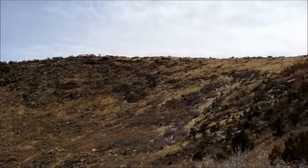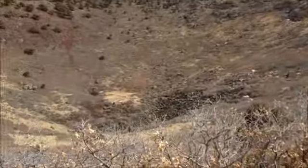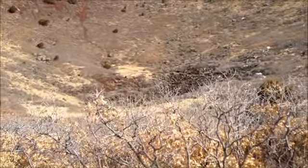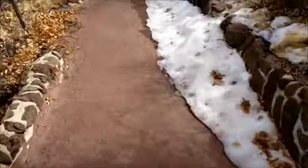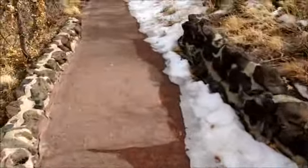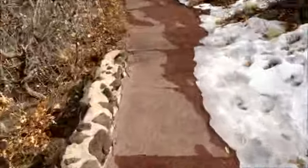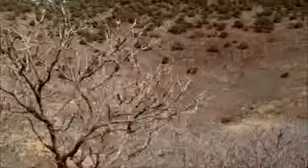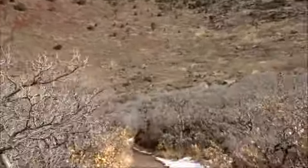See how small these cars look? That may give you some better perspective on how big this volcano is. I think I'm going to go down into the center first — no one else is down there — and maybe capture some energy. We do have some snow here at higher elevations, even though it was 75 degrees yesterday. You can see it's melting off the trail. I'm going to try to pan around so you guys can see how cool this is — standing here in the middle of a volcano.